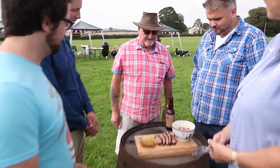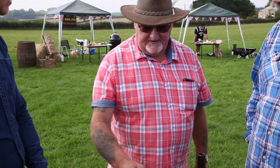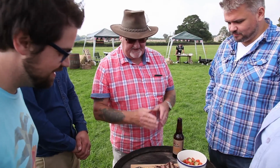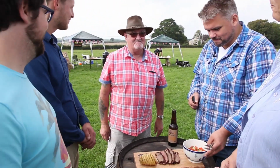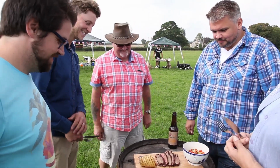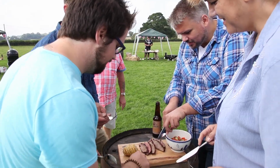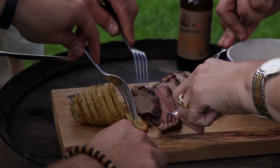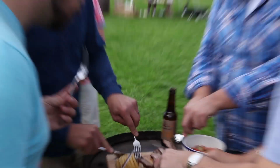Pretty much. The lamb was a bit slow coming up to the temperature, and unfortunately I lost half the Hasselback because they're so soft. Okay. Need bigger chopsticks next time. I'm going straight in for the Hasselback because I'm quite excited about that. For the lamb. So am I. I'm going straight in for this lovely pink piece. That's really tender.